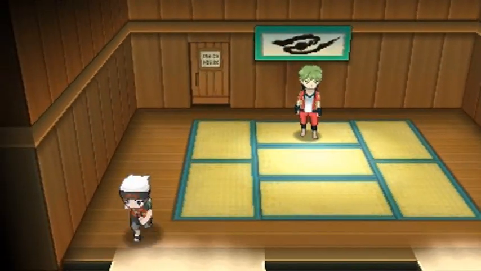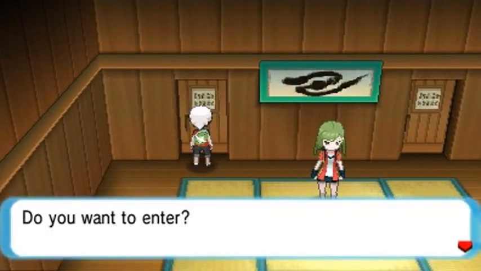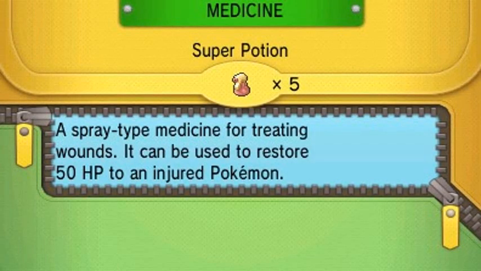Okay, so the next room will be my dad. I wonder what this room would be. Oh, okay, we've already been here, so let's go right up here. And, okay, so I don't think I've defeated this girl right now. Let's see. Heal up my Pokemon, because, again, somebody actually fulfilled their promise.